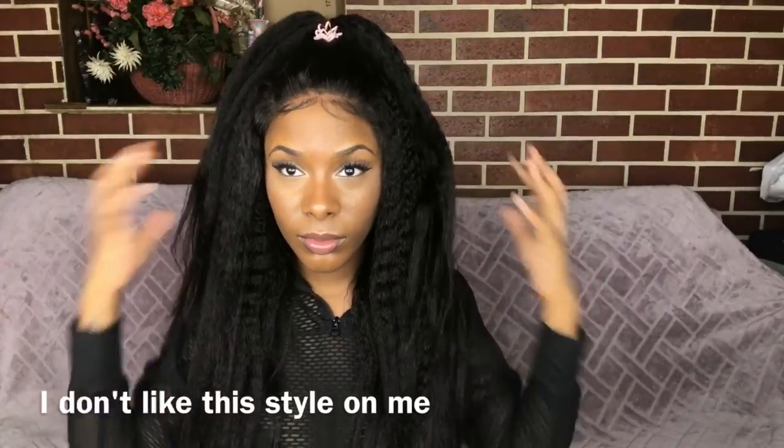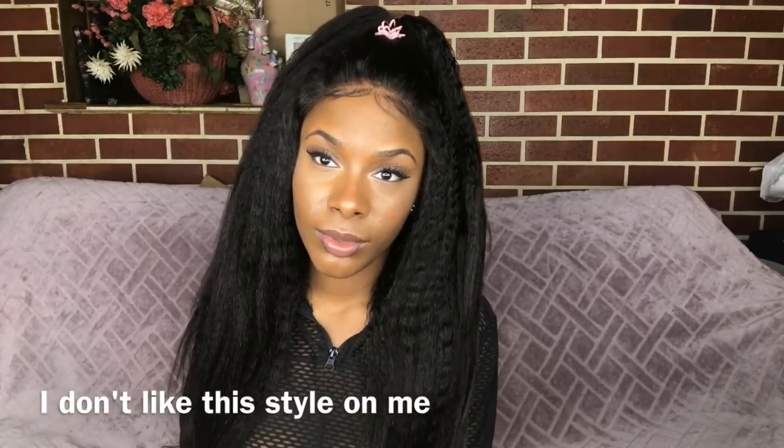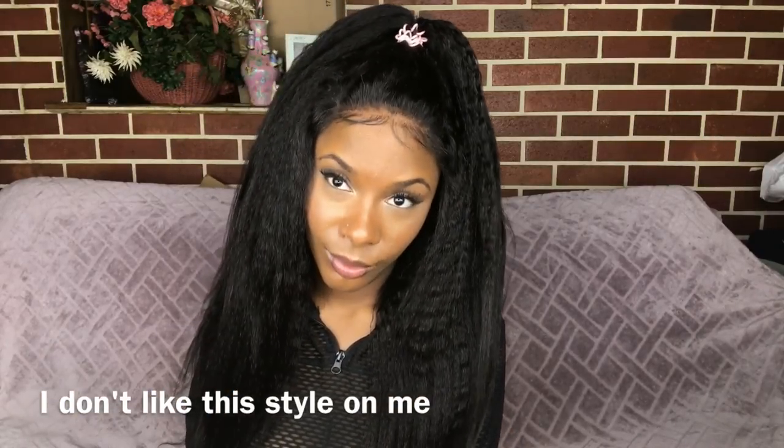I wasn't feeling the style on me, even with the bun or the ponytail down. So I ended up just taking the hair down and wearing it down.